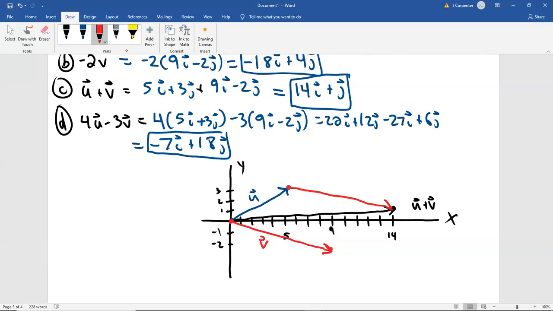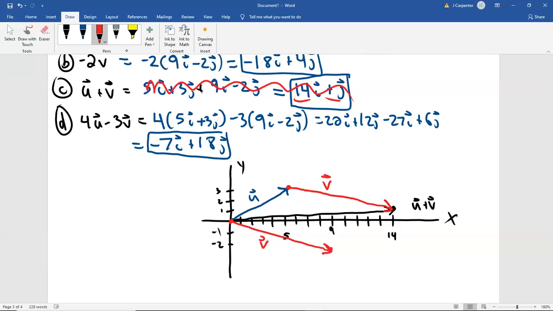So this right here is also vector v, just not drawn in standard position. And look what happens. If you draw u, then draw v, you end up at the same point as u plus v. So that demonstrates the geometric side of vectors, how you can find out where they end without doing any of the math that we actually showed you here. If I didn't do any of this, I could figure out u plus v by drawing u, then from where u ends, draw v, and then that point gives me the components a and b of u plus v.